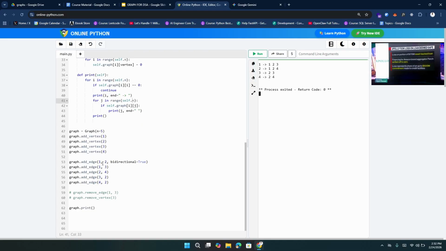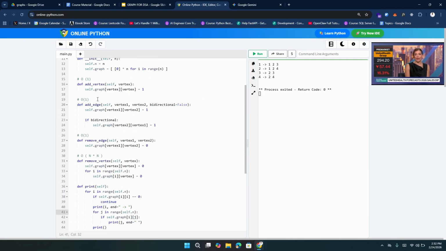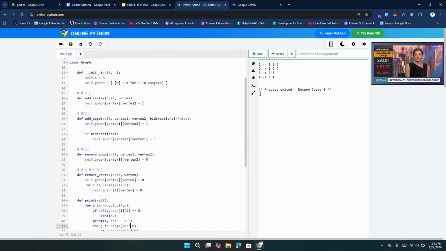So we have 1 and 2 connected, we have 1 and 3 connected. Okay, and this time I'm also printing the same node here over again. Since I can handle this logic within the code, why it is printing is because when we added the edge, we are setting this value to 1 to represent that yes, this vertex does exist in our graph. So instead of using this, we can use something else.